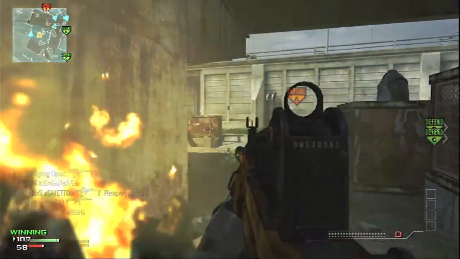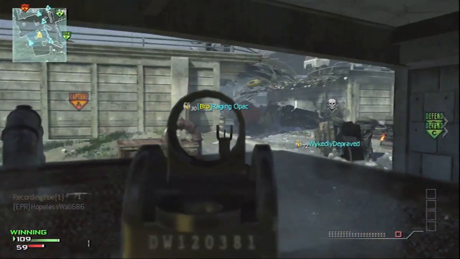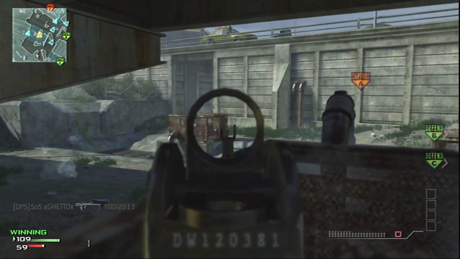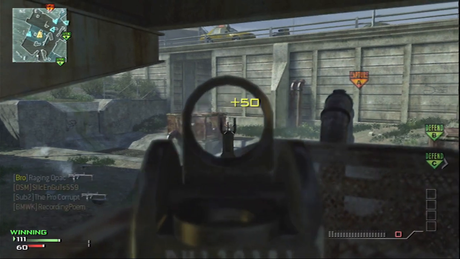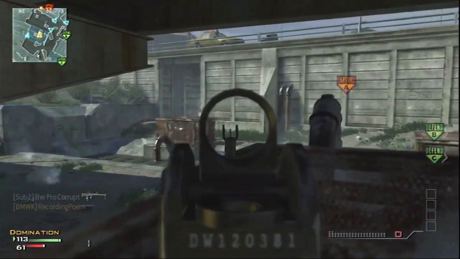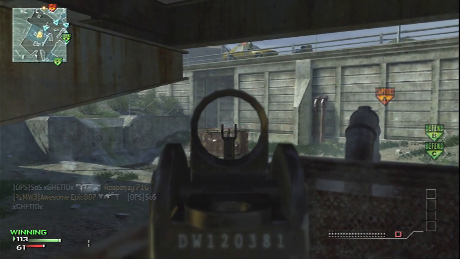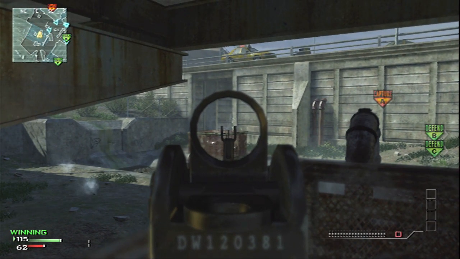Also, I would recommend throwing on Assassin, because with Assassin, it doesn't matter, even if they have Marksman, you'll still be able to break out of the spawn trap because they won't notice that it's you right away. And even if they get a UAV up, if you're in regular domination or an advanced UAV, they won't be able to see you. So you'll be able to just kind of hide and get around behind them nice and easy. So that's pretty much the core of this video, guys.